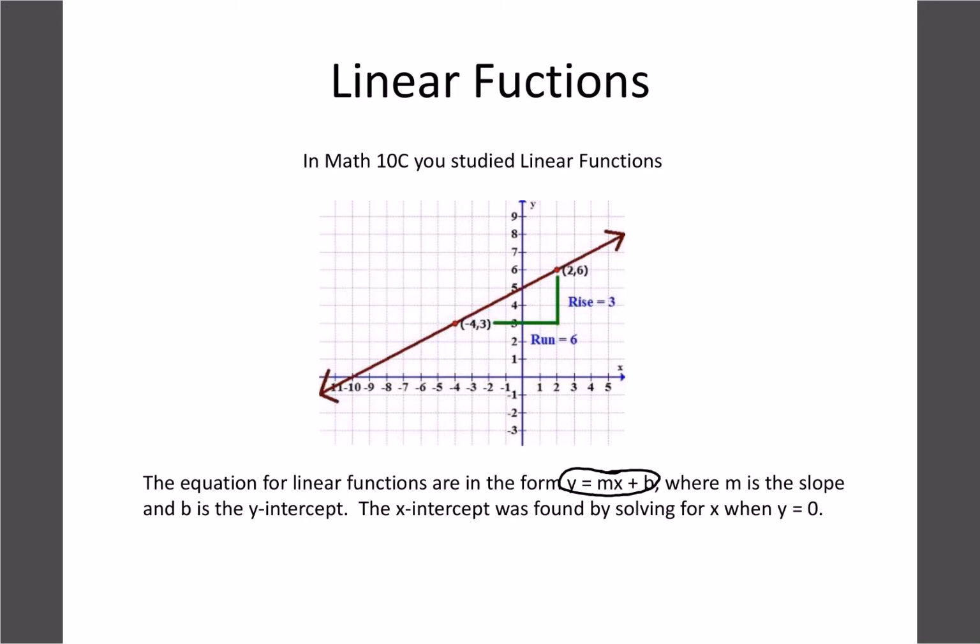So looking at this graph that's on this picture, we can see our slope: we'd go rise over run. For this one, we got a rise of 3 and a run of 6. So that would give us a slope of a half. And we can see our y-intercept is at 5. So just from that alone, we know that this equation would be y equals 1/2 x plus 5.